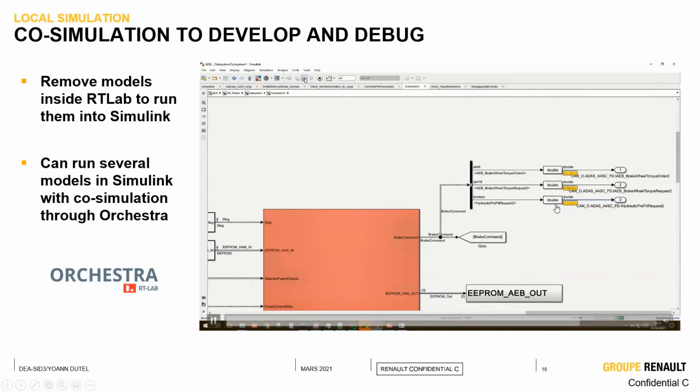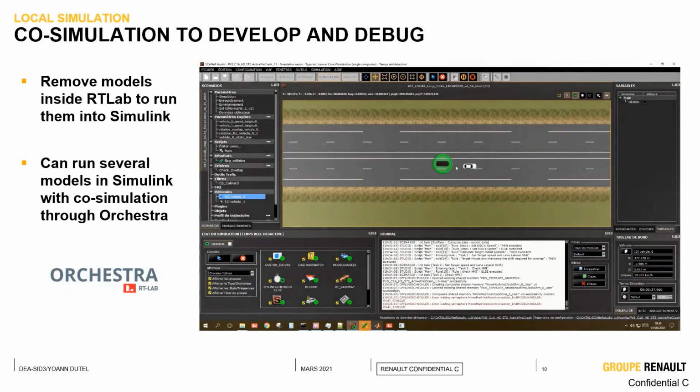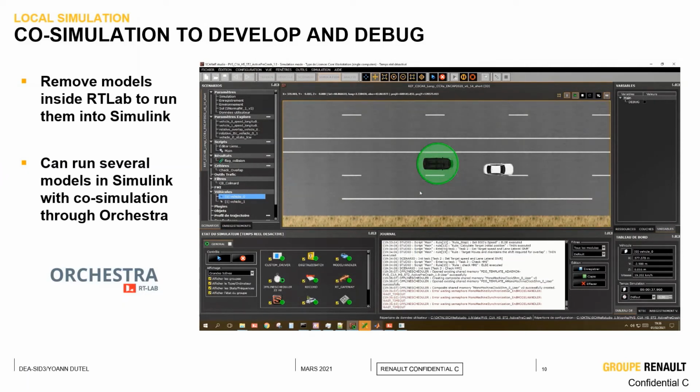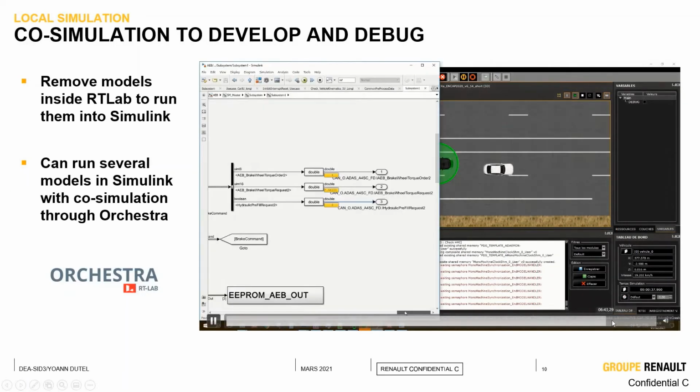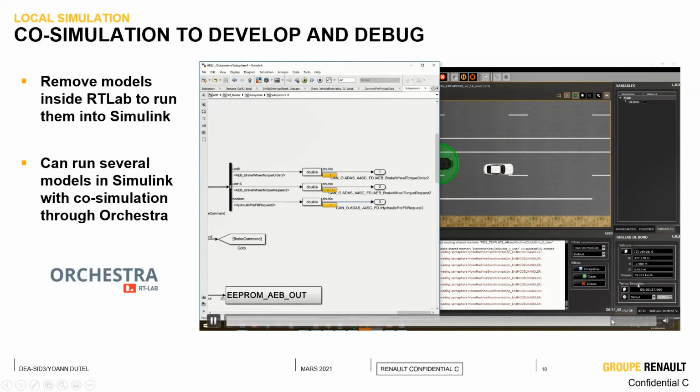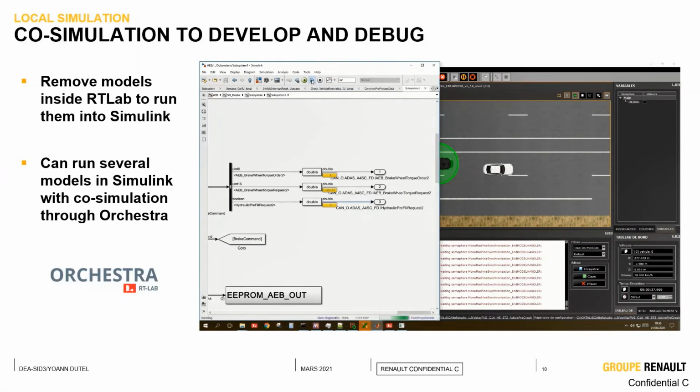And due to the synchronization of Orchestra, every domain, every software, so SCANeR, CANoe, every Simulink model, every executable black box will be stopped. And we can analyze all the data inside our Simulink, and run the simulation step by step if we want.